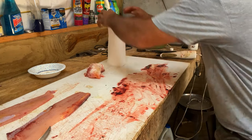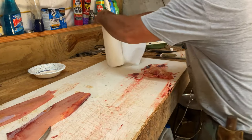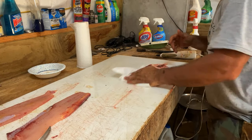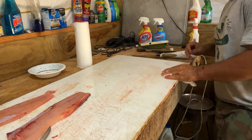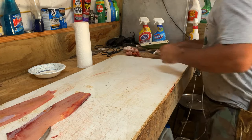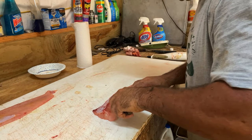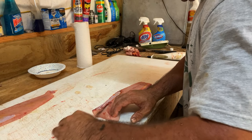It's always a good idea, if you can, to keep this mess washed up. If you put a little water on there, it is not going to absolutely ruin it. And I have heard people saying put vinegar on there to firm it up. Y'all, I just can't put vinegar on my meat I'm fixing to eat. All right. So right here, you've got them little rib bones. Right here, we filleted most of them out.